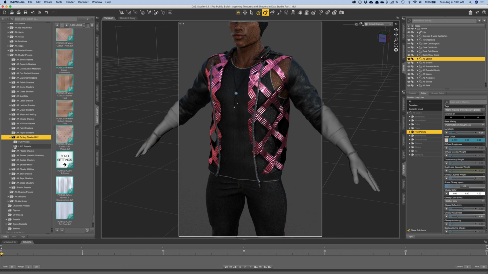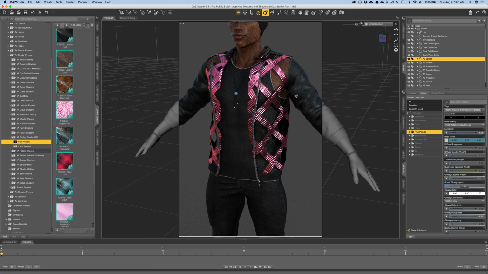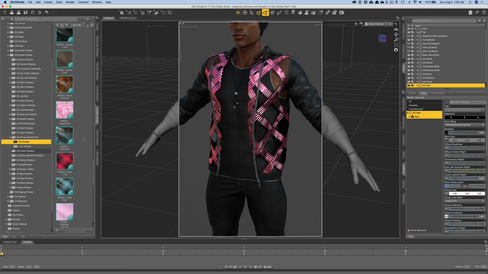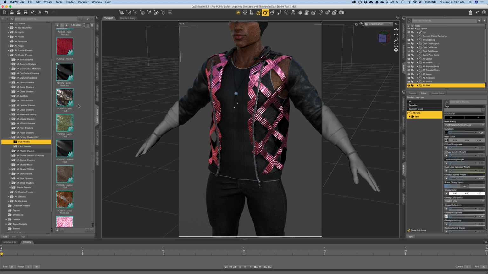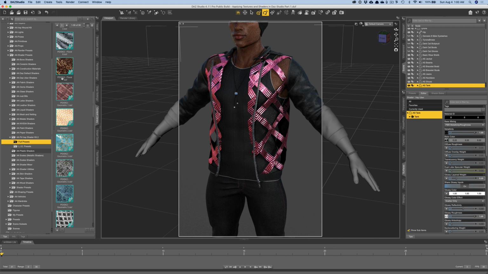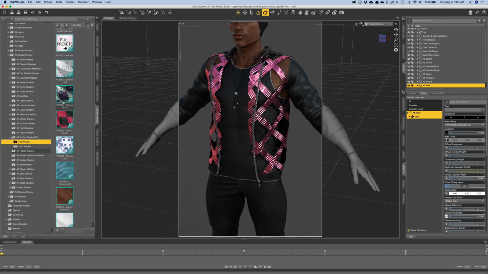So that's some possibilities. And there's actually some full presets that they've already created for you. So let's just try that with the tank top just to see what that might look like. We'll do something that doesn't look too crazy with this really busy pattern we've just created. I'll try this one.